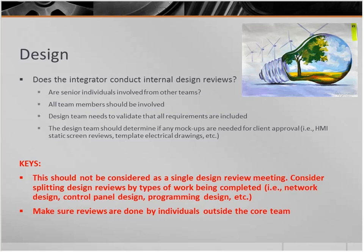So a couple of keys that we've learned here is we've split a lot of our design out into separate meetings. We used to do a big picture design meeting. Now most of ours are done as individuals, like we do a network design. You know, our networks are getting much, much more complicated today than they've ever been. It's going to get worse. The more of the industrial Internet of Things hitting the plant floor, as well as just, you know, a lot more virtual infrastructures and Ethernet IP devices that are connecting to the network. So you know, the network design's a big part of the process.